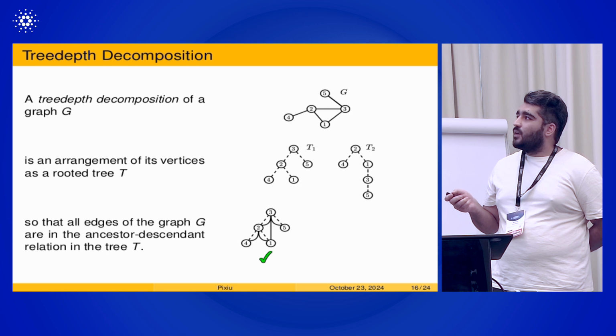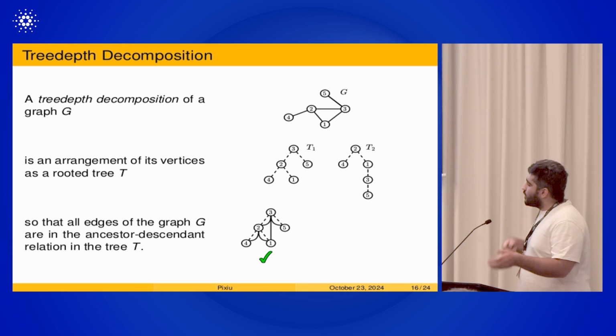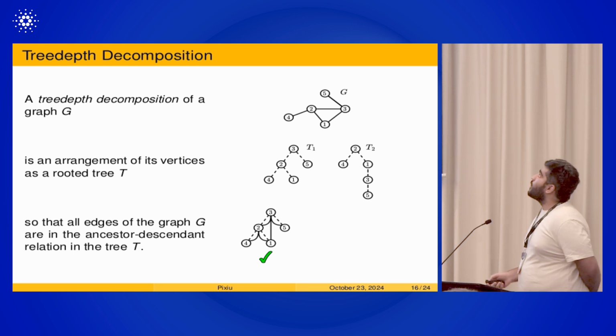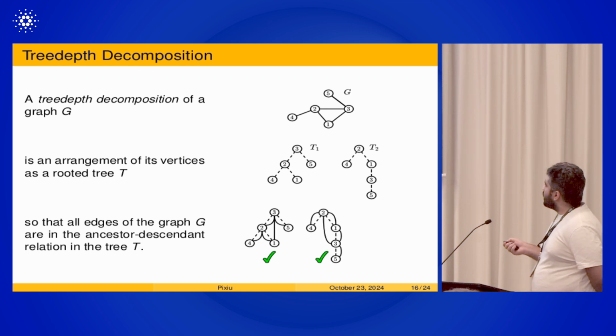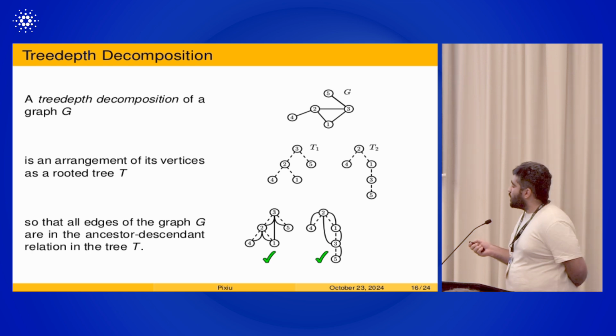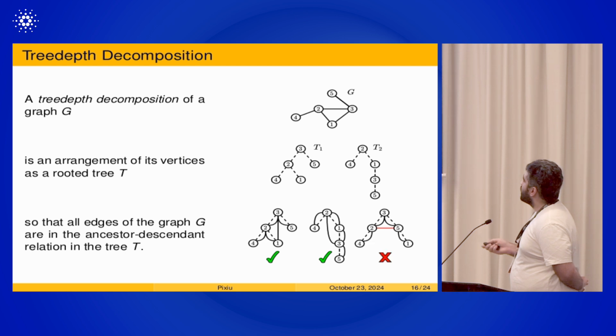Why is it very nice? Because it shows us that if our tree here is shallow, or the depth is small, then when I want to put transaction 1 in my block, I just need to check the ancestors. And this is really fast compared to checking all the possible solutions. So here is also another tree-depth decomposition. We can have many tree-depth decompositions. Again, the edges should be ancestors or descendants compared to the original graph.